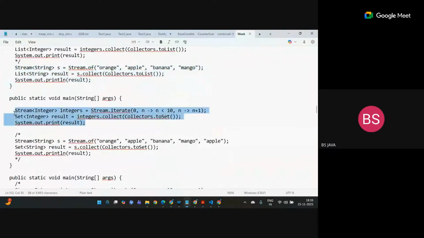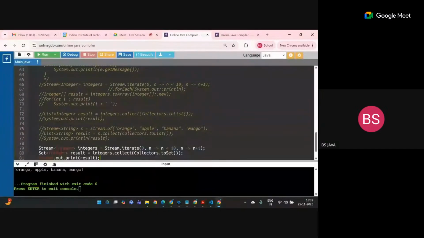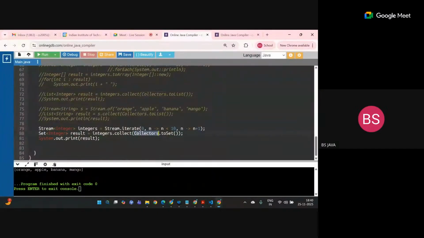Same thing you can do for generating a set. So you have to change this Collectors to toSet, which will generate a generic set, right? Again, nothing specific, it is not a TreeSet or any kind of set, it's just a set.